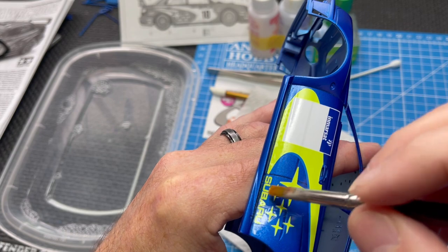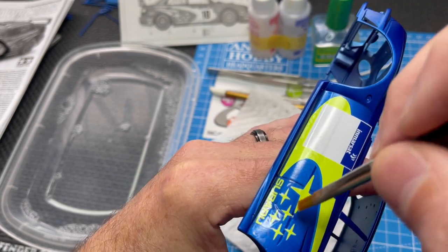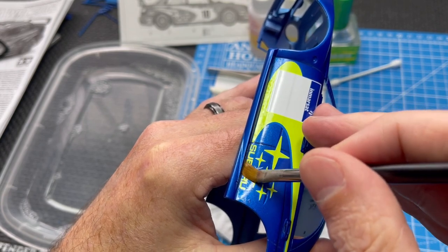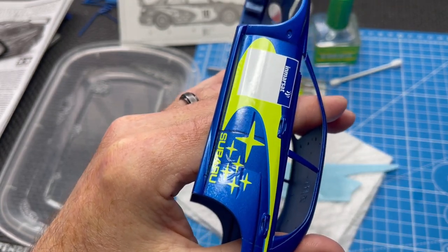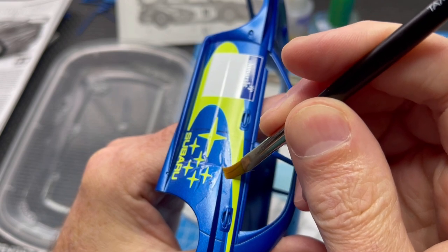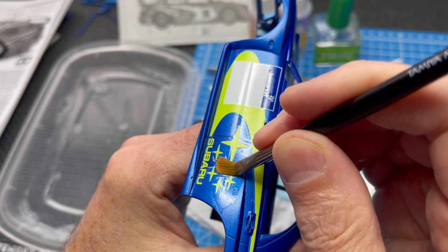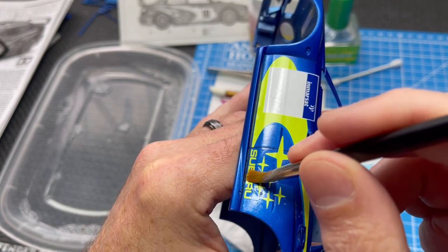The impatient person will hit it with a hairdryer right now, but I don't want any distortion in the decal, so I'm going to keep working at it. I pull it this way and it lifts off — pull it this way and it lifts off. Just keep working at it; it means there's still water underneath there. Another problem spot is right here at this corner — it's wrinkling right there. It's a flat decal so it wants to go there. Just keep working it over with the brush, getting all the liquid out. There it goes — it lifts up again. Keep working it.